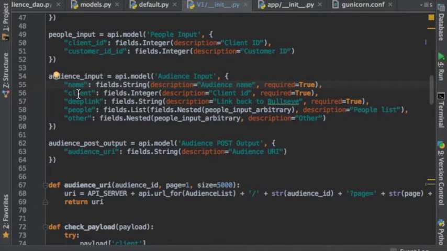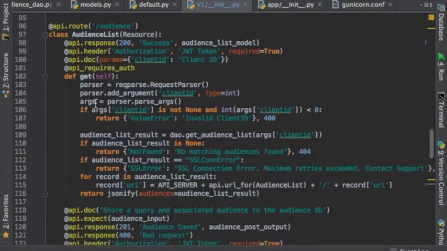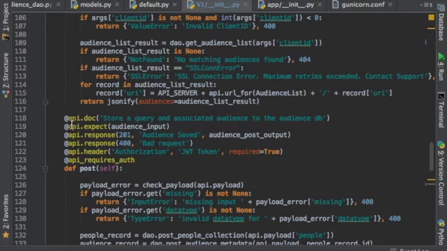So you specify all the different fields and their data types, and you just say .expect. If we say API.expect of audience input, it is going to expect the data in this format only and in this data type only. If it strays from this data type, it is going to throw out an error, and that is not going to break the API. The API is still going to continue, even if you provide any invalid inputs to it. So that is a great advantage of using this.